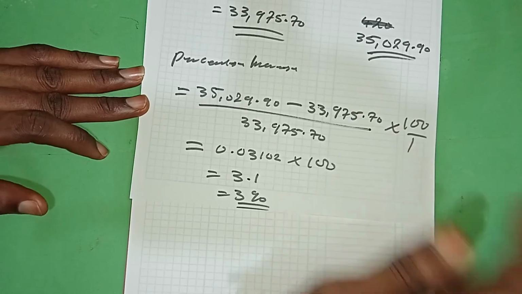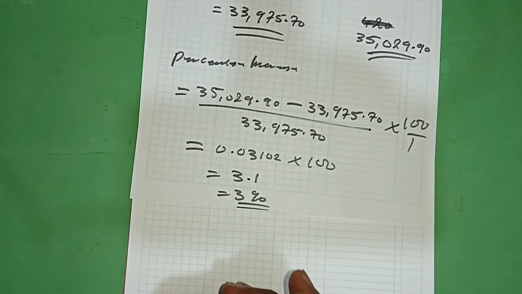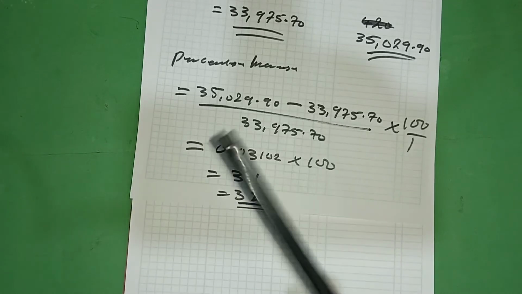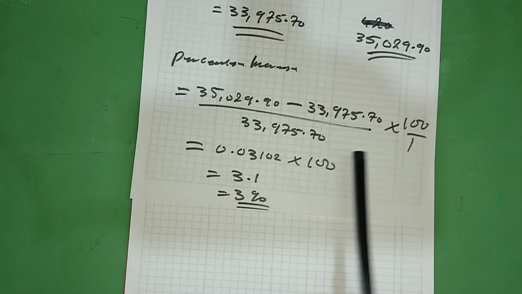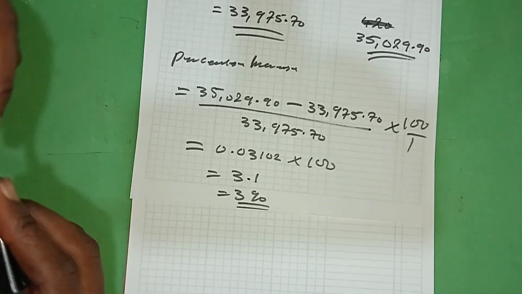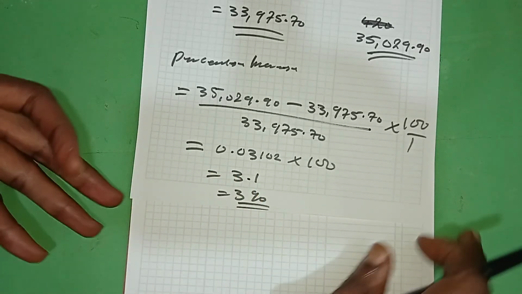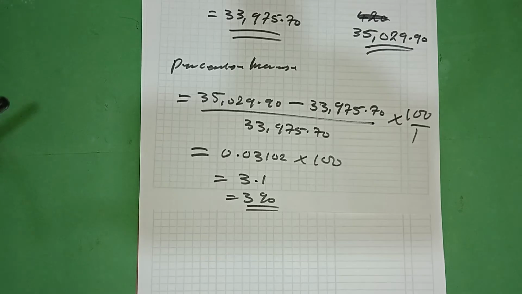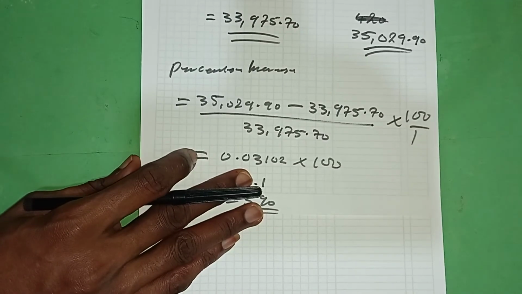So that is to tell you that the amount you've been taking home before is going to reduce now, because we are going to charge you more. We are going to deduct more from your salary as a result of this increase in the Finance Act 2020. That is to say, your take home pay is going to reduce because you are paying more tax now. So I believe this explanation helps you. I believe you can explain this and know the differences between the two.